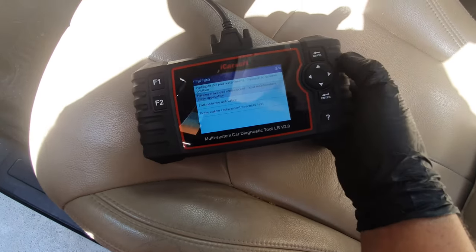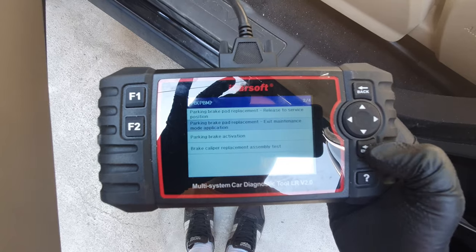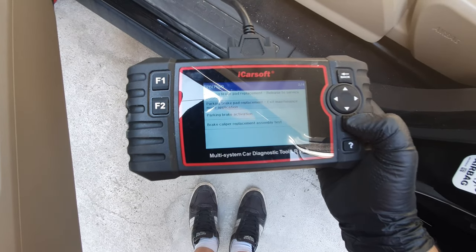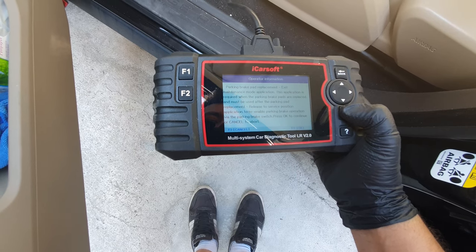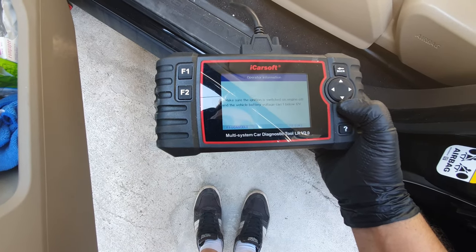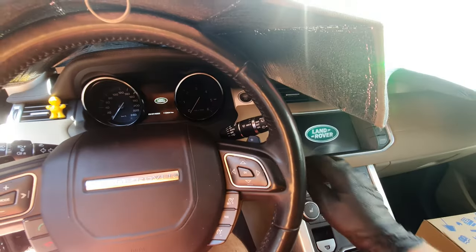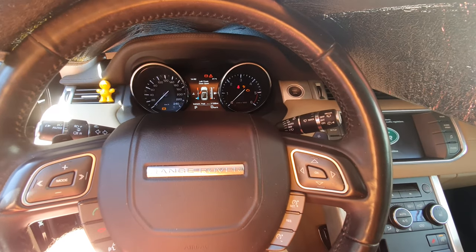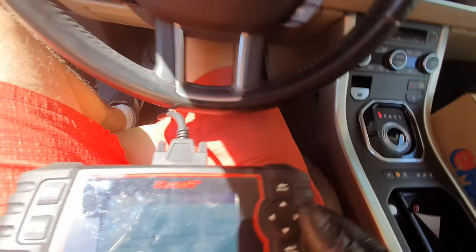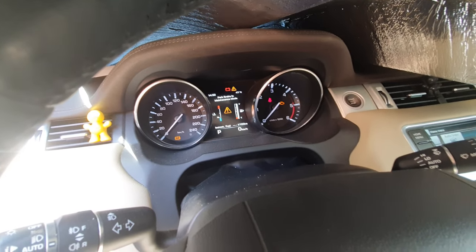So when you want to exit the maintenance mode, you simply select the second one with the car, of course. As you can see, it's off, it's not running. Okay, let's select exit maintenance mode, to enable the parking brake. Make sure the ignition is switched on. Let's switch the ignition on, but without turning on the whole engine. Okay, so it's on. Some beeps over there, and parking brake is in maintenance mode.